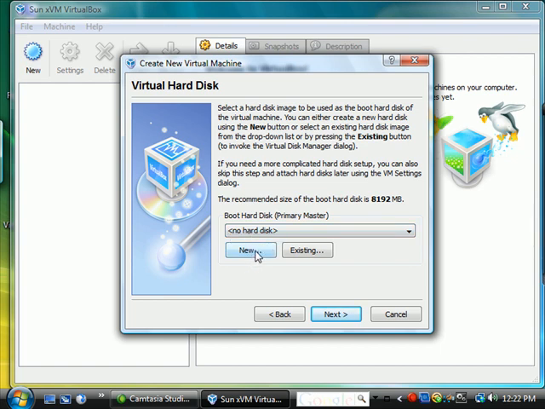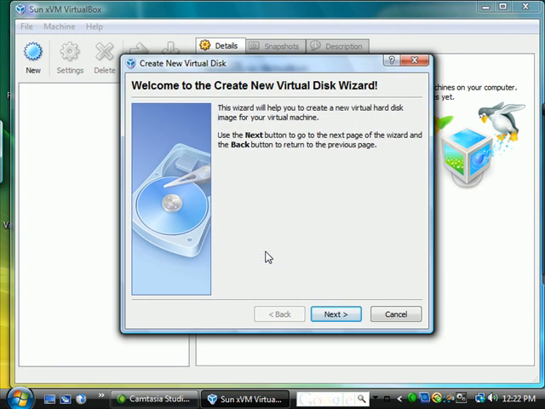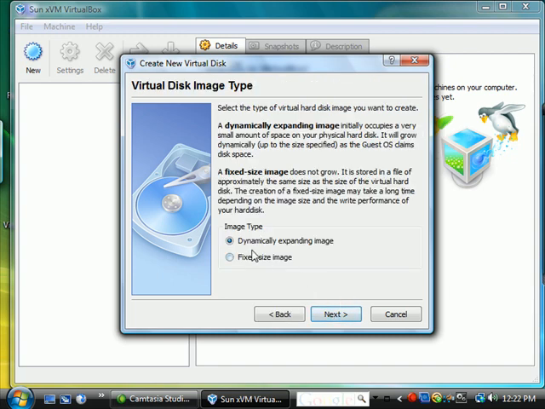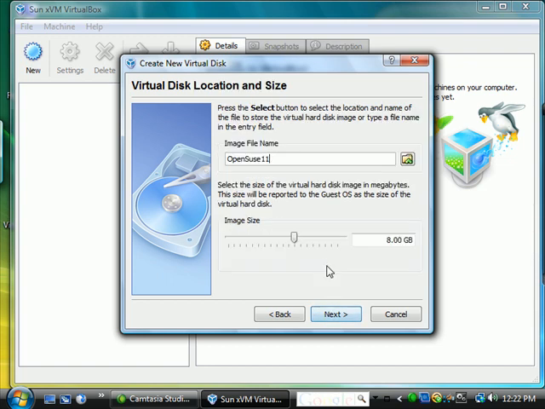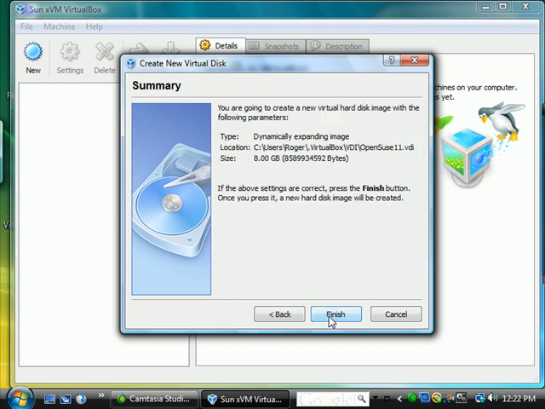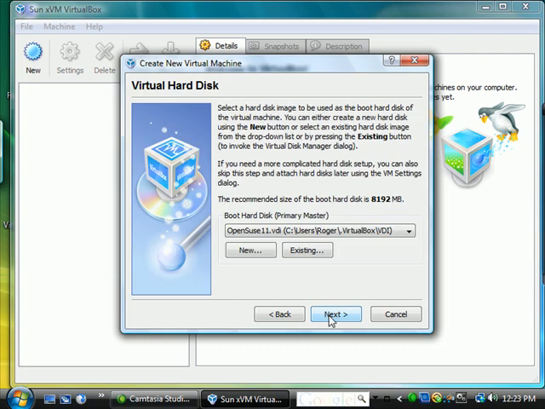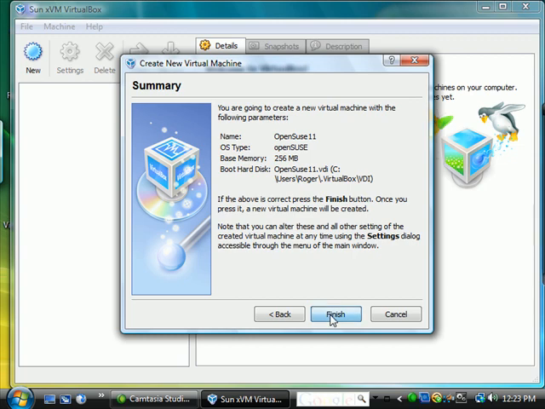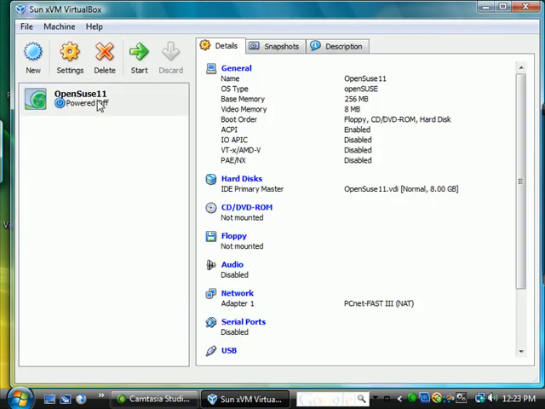Now in the real world, normally what you would have to do is go out and buy a hard disk. With this virtualization software, we could click New, and it will create a virtual disk for us. You could create two types, a fixed disk or one that expands as needed. Let's use the dynamic one. We'll call the image name the same as the type of Linux, and the size of the image, 8 GB, that sounds good, since we won't be using it for much, just demonstration in this case. Once we hit finish, we see over in this side, we have a powered off virtual machine.